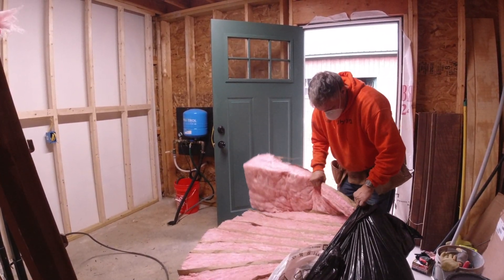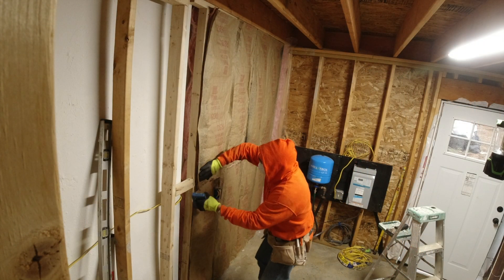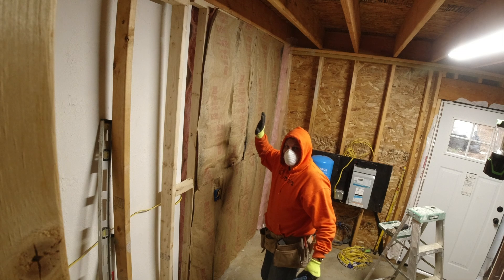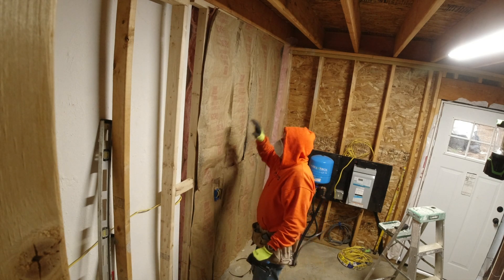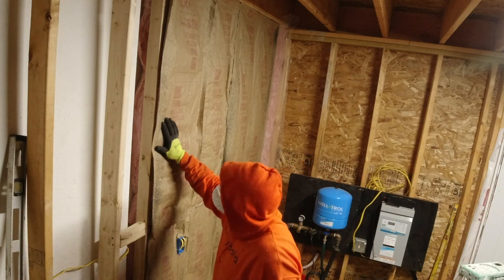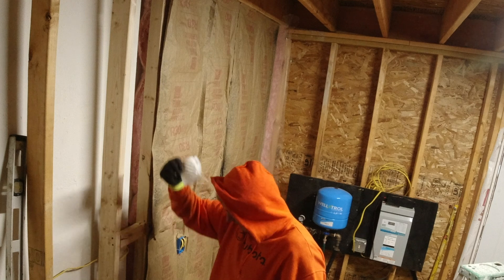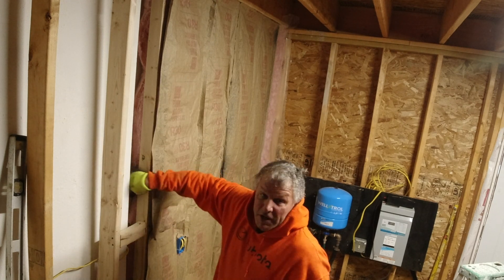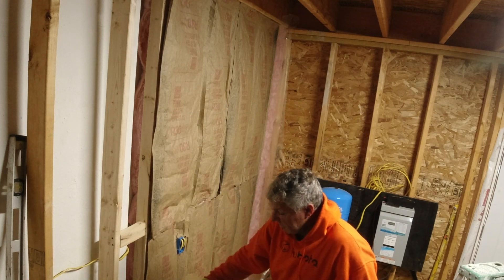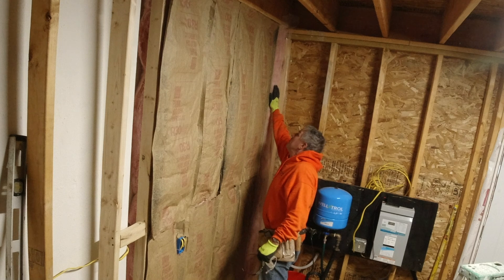That's the stuff we got for free. I think I just got enough insulation here so I could get a piece of plywood on the wall so we can get our boiler mounted. This R30 is a little bit much, but we had a big gap behind the 2x3 and the concrete, so it fit pretty good. In a couple of areas I just had to peel it away because it was too close and it's all uneven. I used the part that I peeled away in this corner.